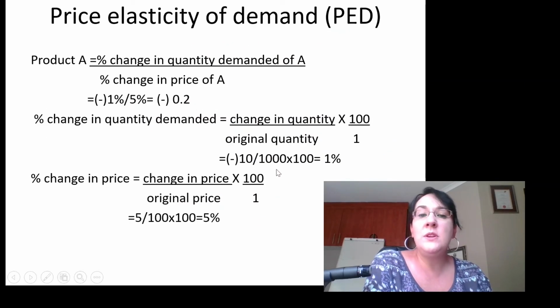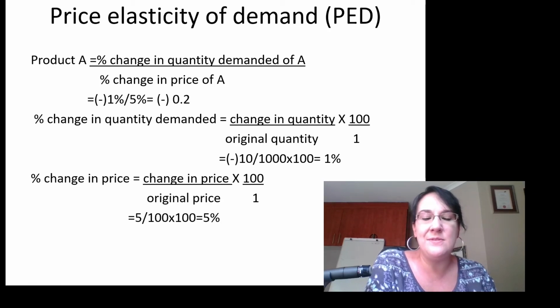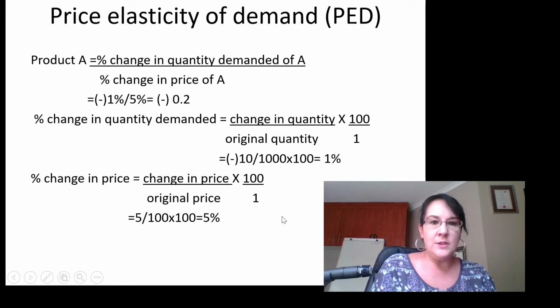Great, so I just wanted to show you this one. This is obviously a nicer layout of what I just did roughly on the screen for you, so you can have this to see as well. Then I want you to go and work out product B and what the result would be.